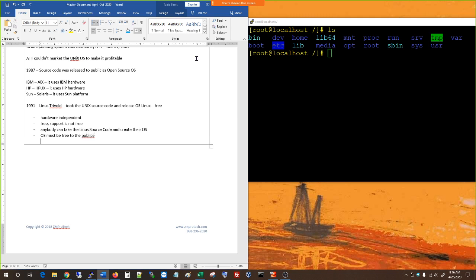So we downloaded CentOS. It's free, right? That's what I'm trying to tell you, it's free to the public here, but you could make money when they come for support. If they run into any problems, if they need support, then you could charge them money.